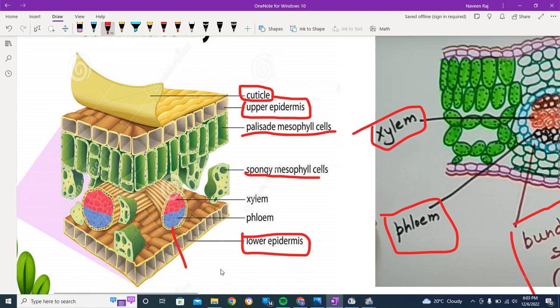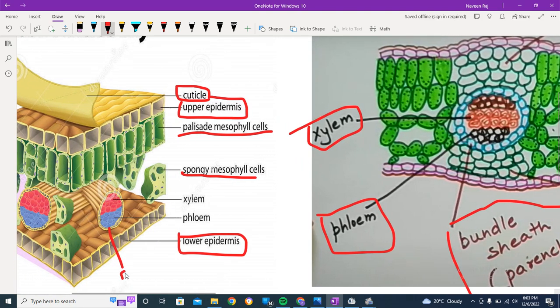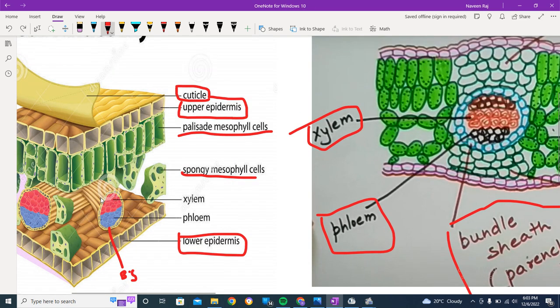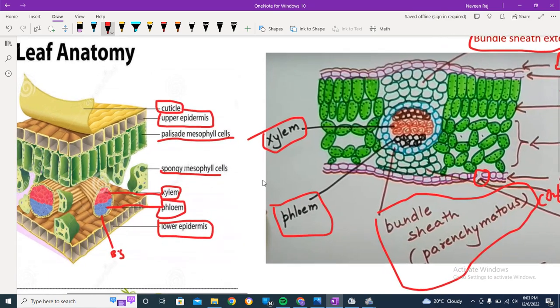So this one is the layer which is the bundle sheath. The layer you see outward is the bundle sheath, and the ones which are downward are called the phloem. Yes, I don't need to draw the arrow. The blue one, the downward, is the phloem, as the picture shows, and the upper side is the xylem, right? Xylem is for water and the phloem is for other substances. So I do hope that this is clear.